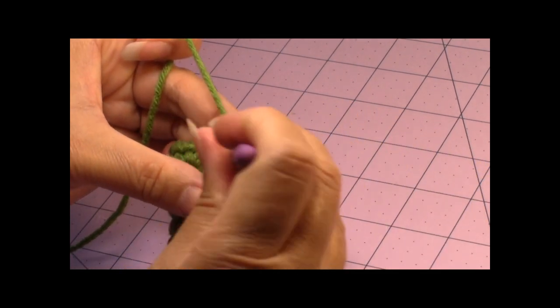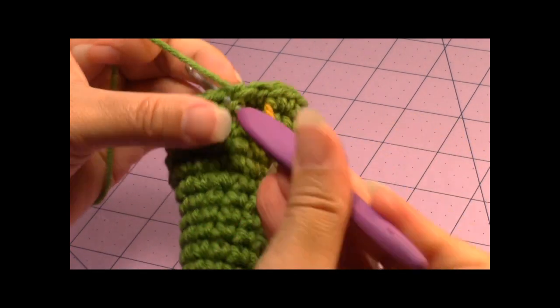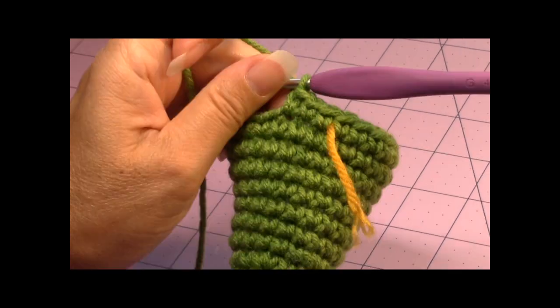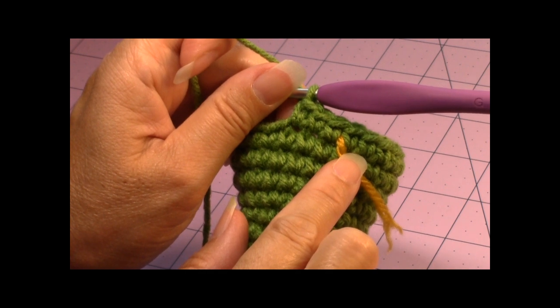And then just make one single crochet in every stitch around for three rounds. So three rounds of one single crochet in every stitch around. Then move your yarn marker up and we're going to make an increase round again. We're going to increase the number of stitches in the round.